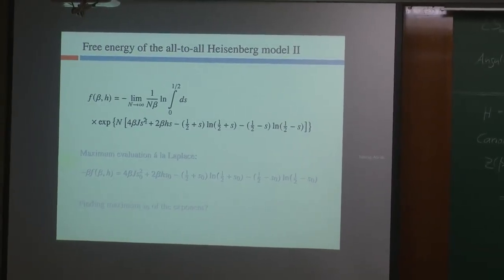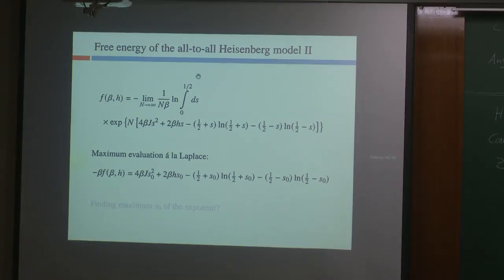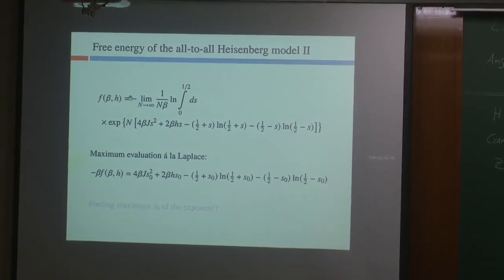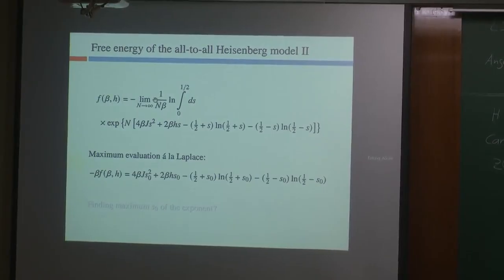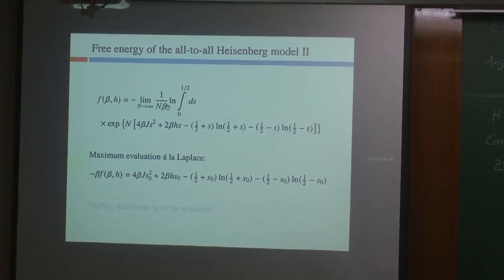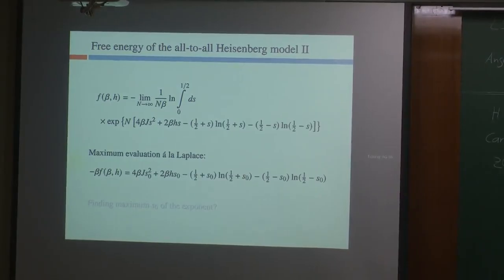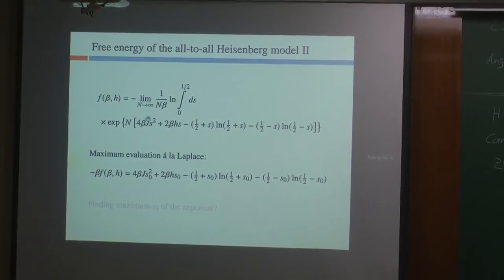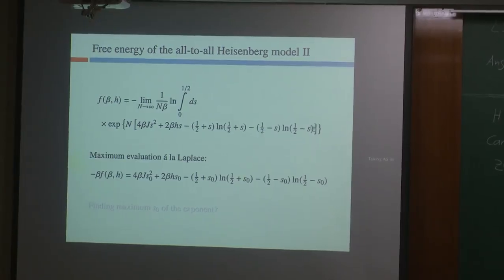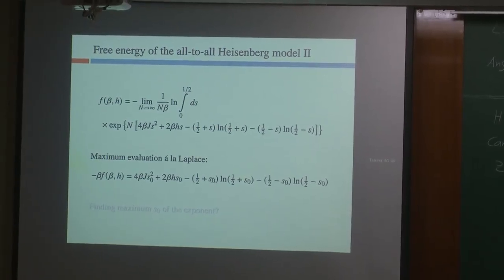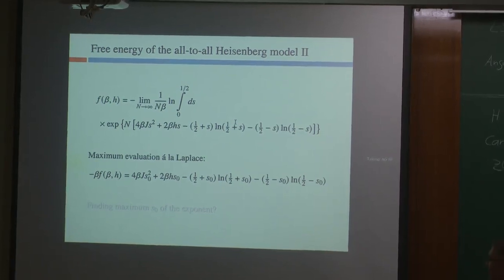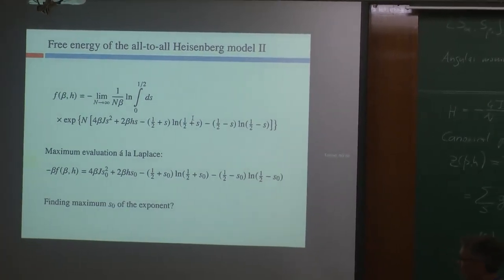So this is what I've written in the next line. I put the beta prefactor and the minus sign on that side. When doing the maximum evaluation, this n and this n cancel each other. The logarithm and the exponential pretty much cancel each other effectively, and what remains is this expression evaluated at the value s0, which is the value at which this function has its maximum. And now the only remaining task is finding the maximum of this exponent, and there's a little bit of algebra involved.